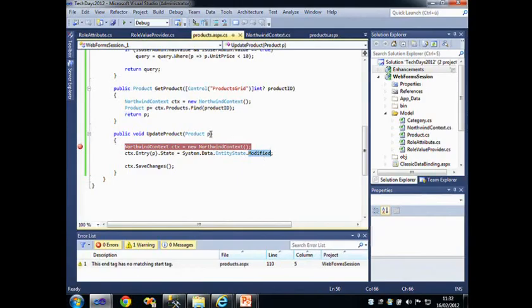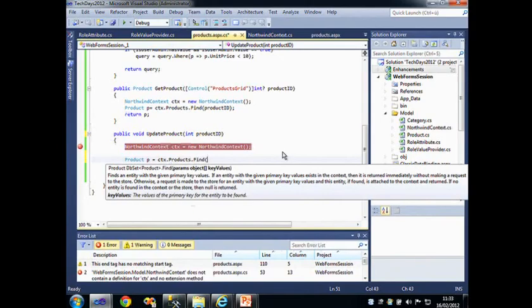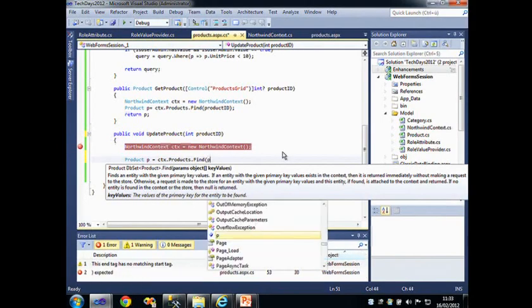To make this a little bit better, you could ask, what are we going to let the model system pass in? Just the ID of the product, int product ID. And at that moment, I could say, well, SQL Server, please retrieve the product that we are going to update in a moment. So ctx.products.find, and we pass in the product ID.